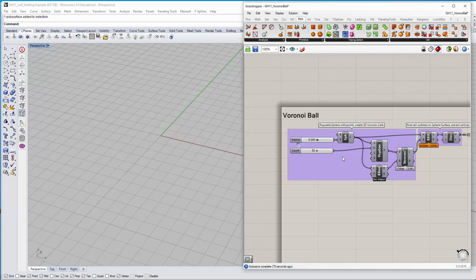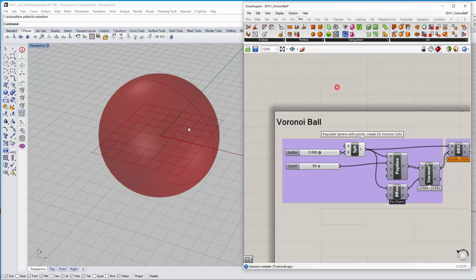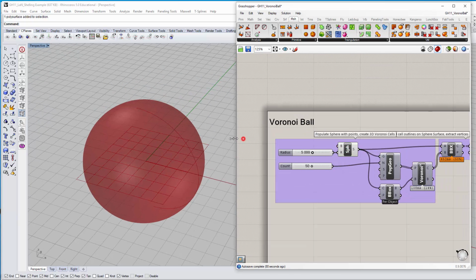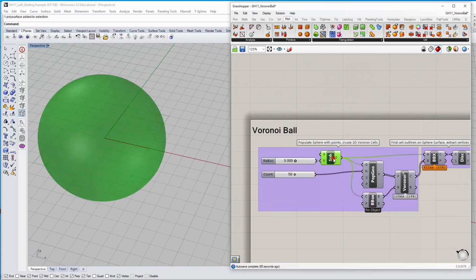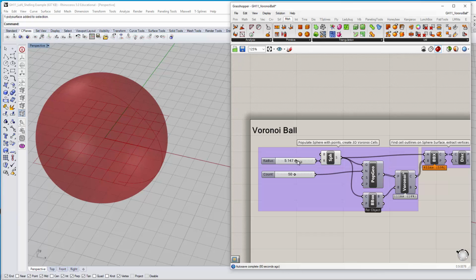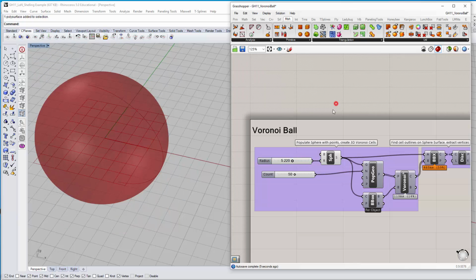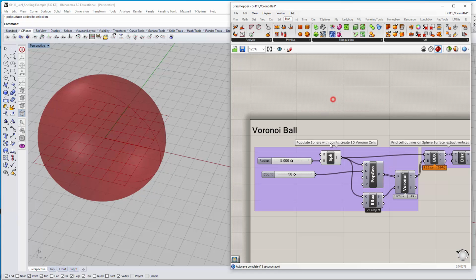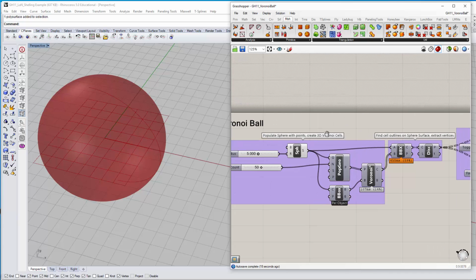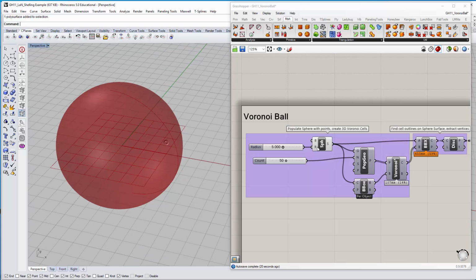Okay, so I hit it because I want to show you step by step what this does. So this is a sphere, obviously, and you can change the radius of the sphere if you want. I'll keep it at 5, because changing things here is going to be a little bit heavy, since there's so much calculation being done downstream.